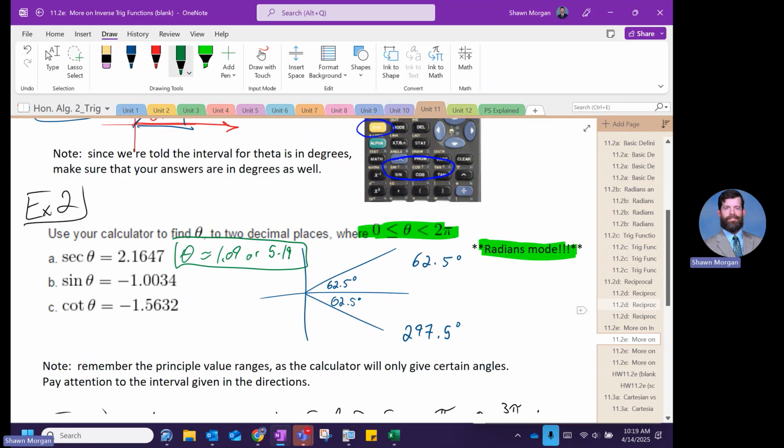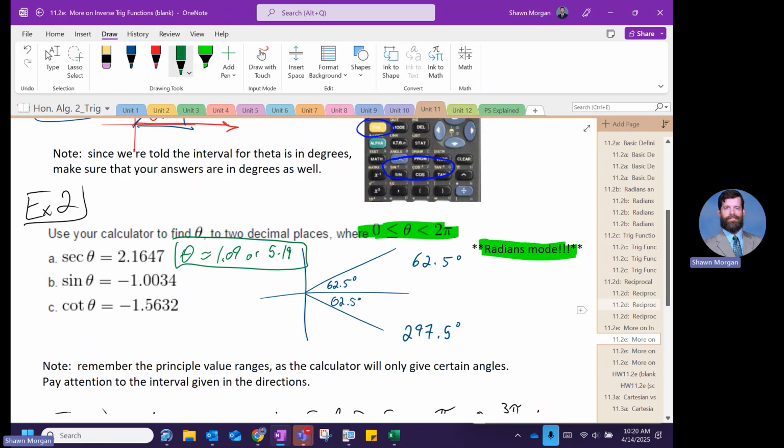Do you see a problem with part B? Okay, so it's okay for a sine to be negative. We know we would be in the bottom two quadrants. But sine is blank over blank. Think SOHCAHTOA. Sine's opposite over hypotenuse, but by the fact that hypotenuse always has to be the longest side, it's restricted to being between what and what? Between negative 1 and 1. That number is not between negative 1 and 1. So why would I bother wasting my time? I could throw on the brakes and say, yeah, no such angle works.